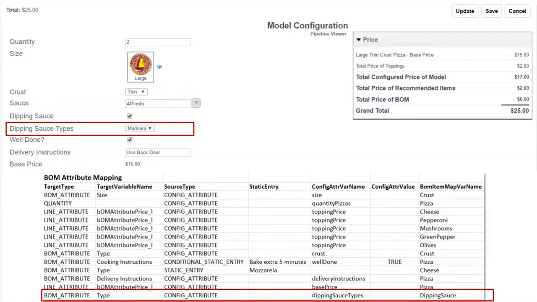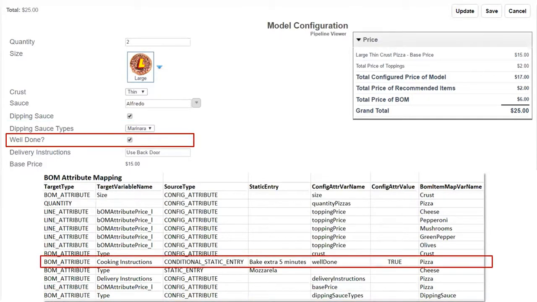BOM attribute type, and we're dropping the value that the user selects in the dipping sauce as a BOM attribute. So that attribute then will be in our BOM definition that we could use downstream for fulfillment. So BOM attributes could really be any data that augment the BOM. The data could be useful or necessary for sales or for manufacturing.